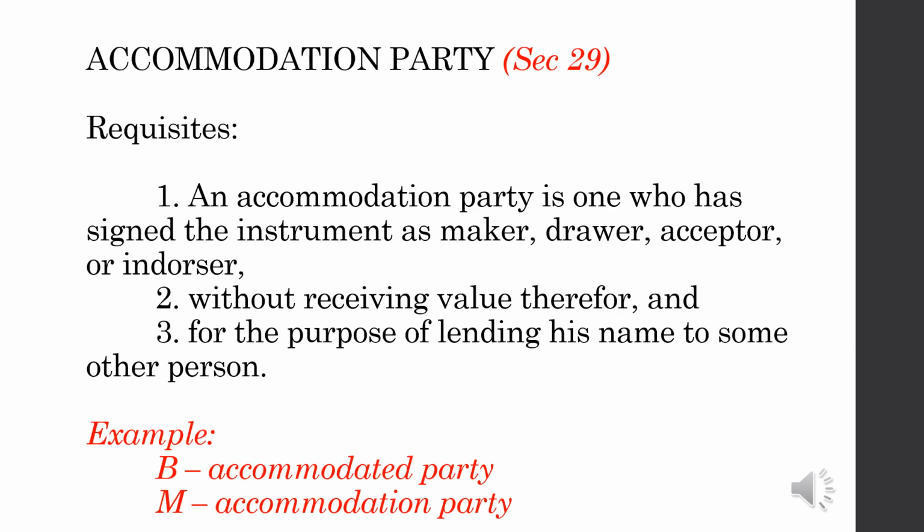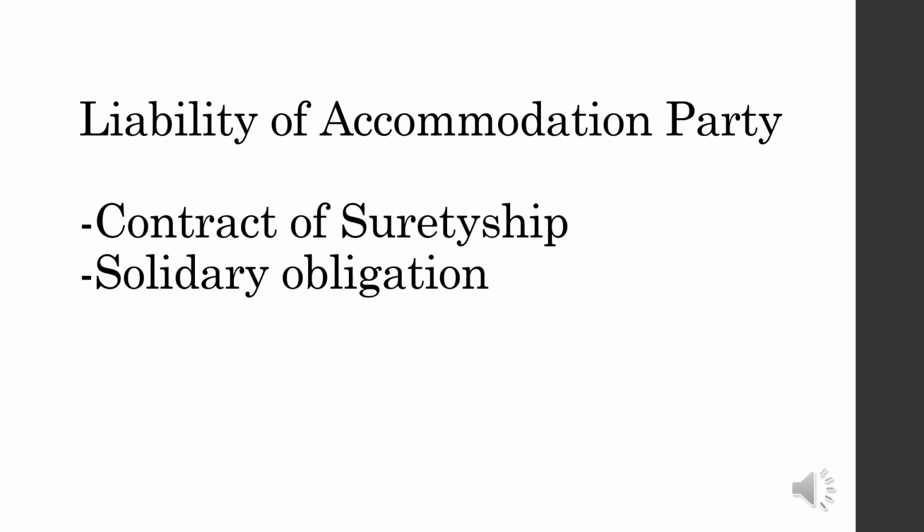So in this case, B cannot enforce the note against M. Should B pay the bank because B gave no consideration to M and he was merely accommodated by M? Okay, to continue, we have the liability of accommodation party. Remember this, that an accommodation party is liable to a holder for value even if the latter knows him to be only an accommodation party.